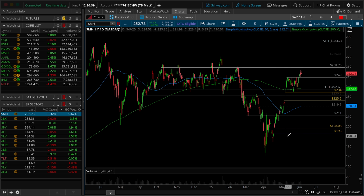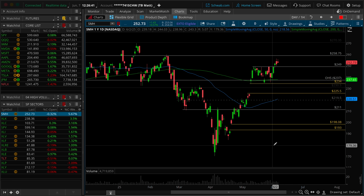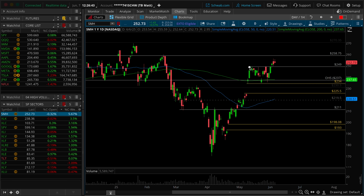Let's check out the sectors themselves. Obviously, semiconductors, we talked about this all week. The 249 level. As long as we're above that, it's very difficult to maintain any sort of bearish stance in the market here. So the Friday bar is not all that compelling. You do have an inverted hammer there. If it pulls back and supports over 249, it's a great spot for a higher low. I'd be a little bit more concerned if we fell into the balance range, lower high, and then rotated all the way to the bottom. Certainly look above and fail, but we'll take that when and if it happens. As of right now, we're still over that 249. So that's your key watch on the semis.